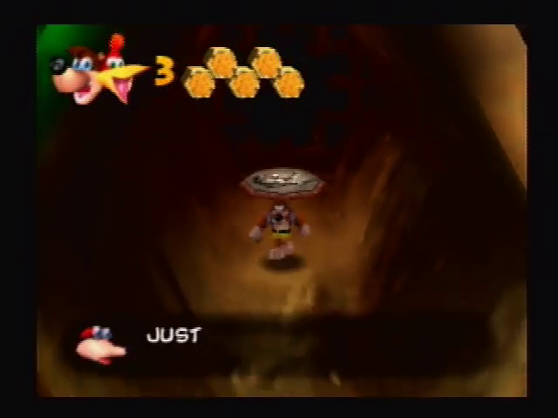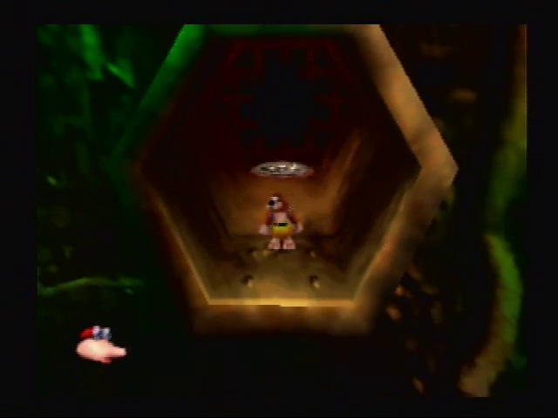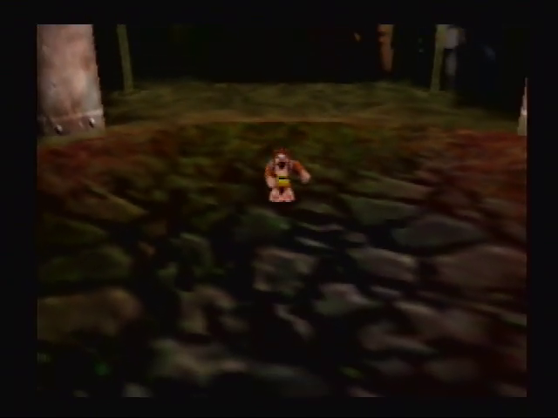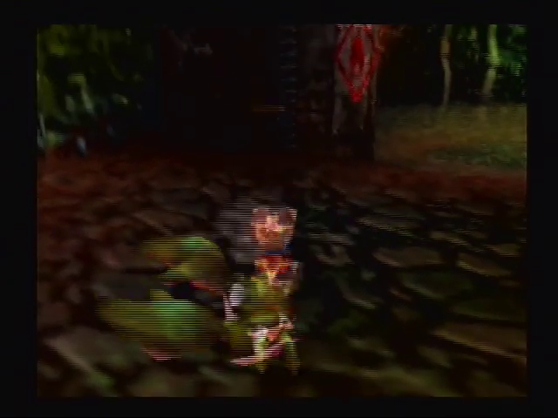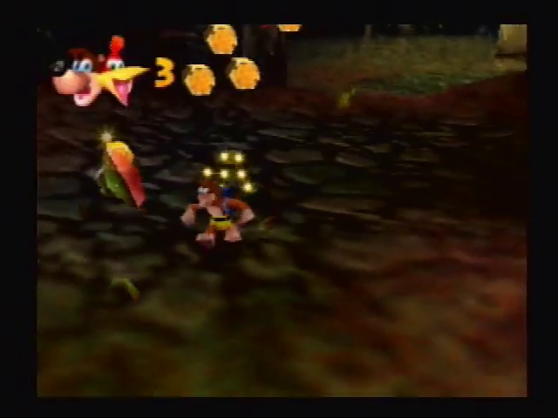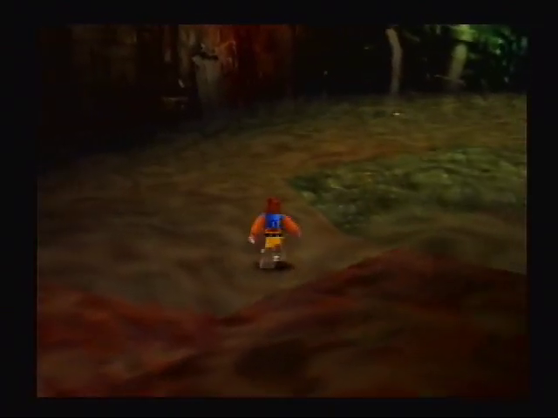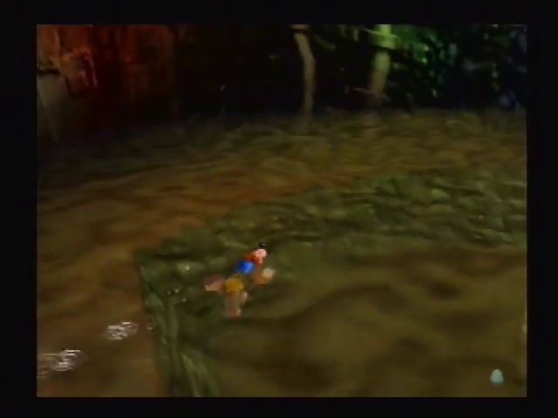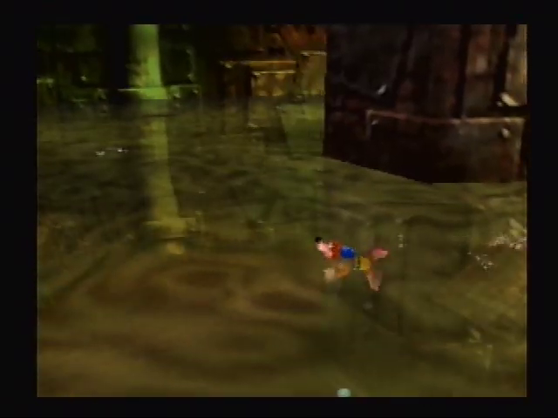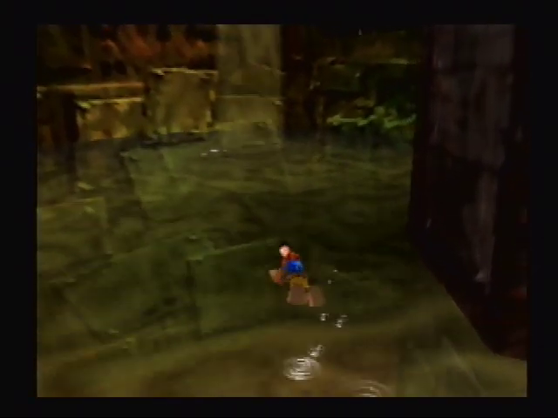Alright. Just the one new move to find this time, but it's hidden well. Oh goody. Hopefully it's not gonna be as hard to find as the green one. Oh great, it's a sewer level. I hate sewers, they smell like poo gas. At least this time we can actually go in the water, unlike in that swamp. Blech. But boy, this water does not look clean. Anyway, let's get started.